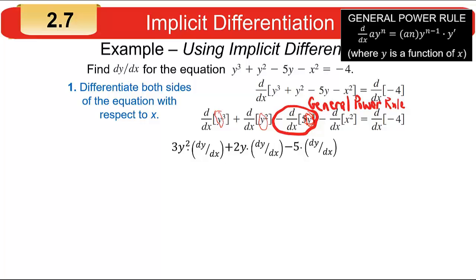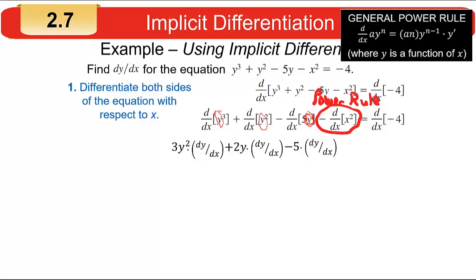You just have to remember any term that has a y in it is going to have a dy over dx in it, always. Because of the nature of what y is. Y is assumed to be some function of x. Think about this and make sure you don't go forward until you understand what I'm saying here, because if you don't understand the basics, you're not going to be able to handle the more difficult problems. So the derivative of any term that has a y in it is going to have a dy over dx in it. But now when we move to that last term on the left, there is no y in it.